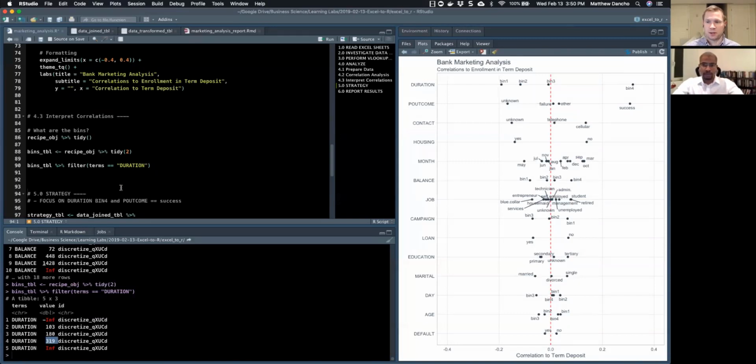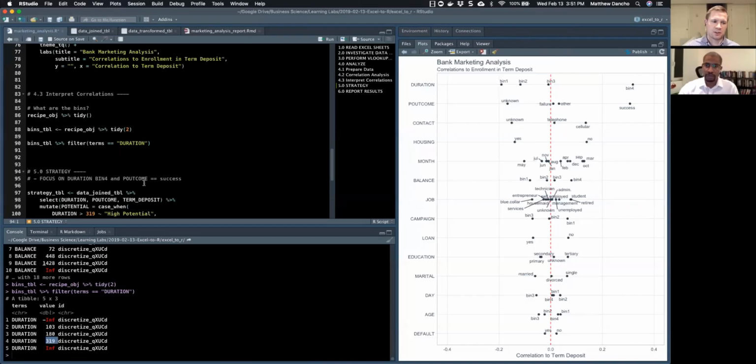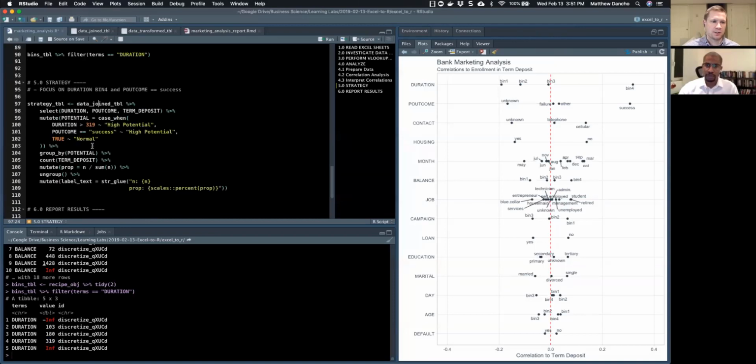It's pretty sweet. And instead of taking each one of these variables and looking at them independently to figure this out, what I was able to do is just build this visualization, which told me exactly where to focus my efforts on. So I know to focus my effort on this one and then this one. So P outcome, this one has the label produced. So we can see that this is success. So when P outcome equals success, and when duration is equal to more than 319 days, that's our strategy right there. So all we got to do is then convert that into code.